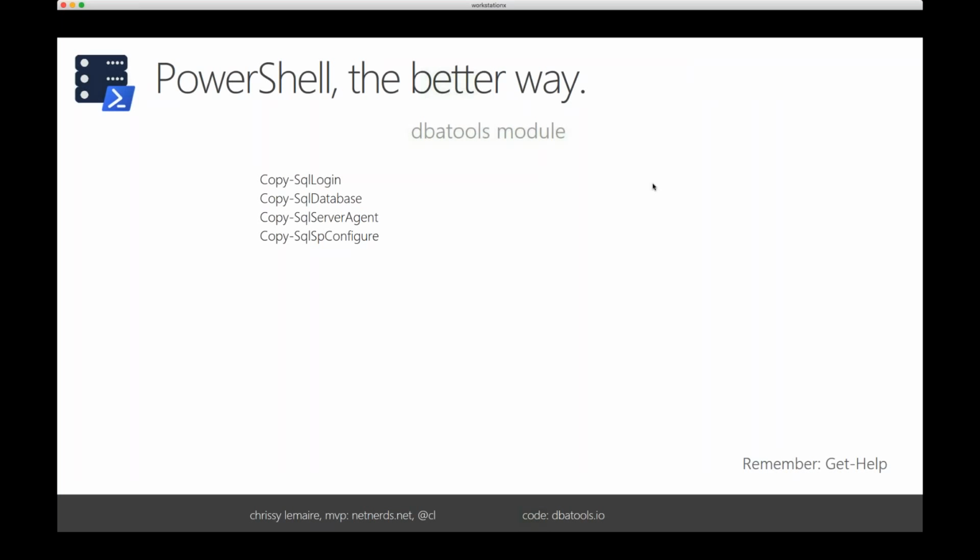So I built a PowerShell module called dbatools, and initially I started out with Copy-SqlLogin, Copy-SqlDatabase, Copy-SqlServerAgent, and Copy-SqlSpConfigure.